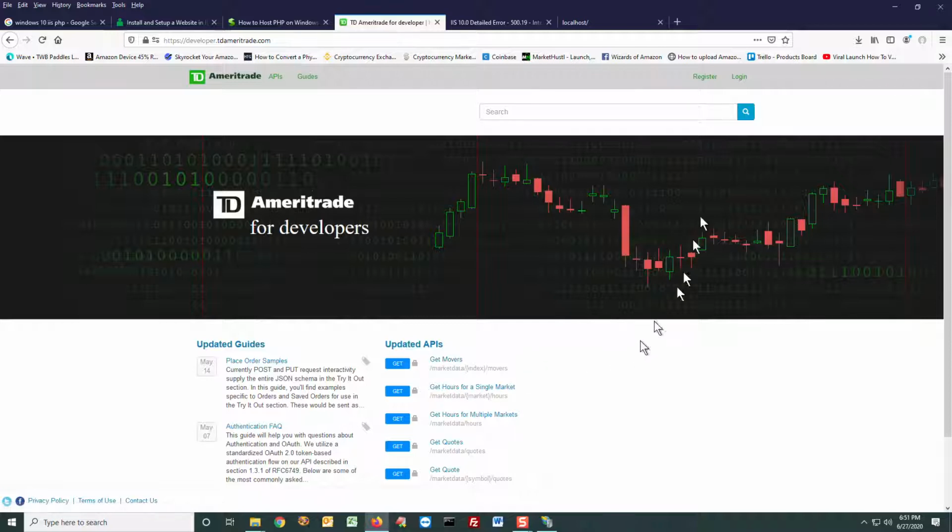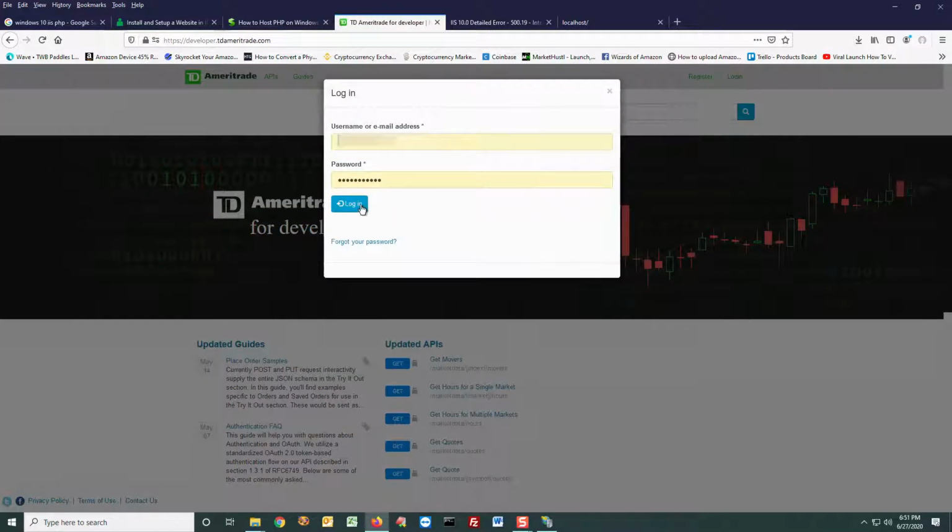So you're going to need to create an account, so you'll click register, and this will send you an email. It'll give you your name and so forth. Now this isn't a broker account. You don't have to give them your social security number and all that stuff, and this is separate and different from your broker account. This is a TD Ameritrade API developer account. You need to give them just a little bit of information, email address, your name, phone number, set it up, and you should be good to go. I already have that done, so I'm going to go ahead and log in. Don't look at my email address.